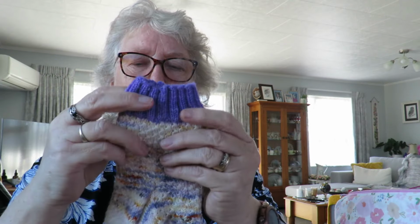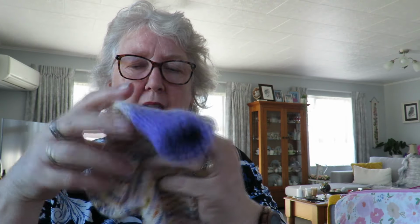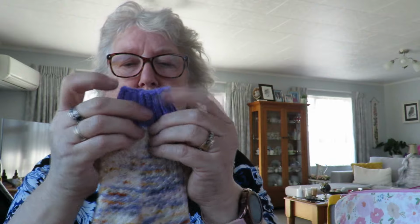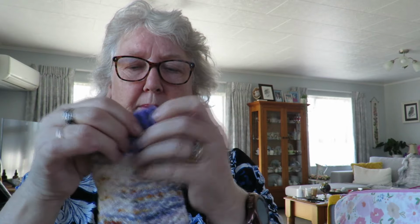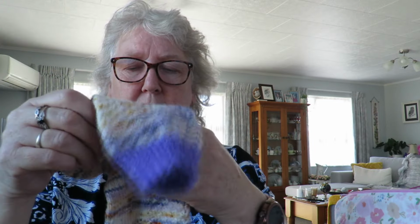And I bought it from a little yarn store down in Christchurch called Get Flocked. I bought that and the yarn for the first pair of socks I did. And then I ended up getting some little minis from a place called Pink Flamingo, which is the lady's based in Blenheim, which is just a little bit of a 2 hour drive away from us.